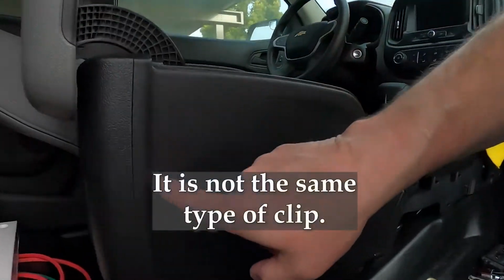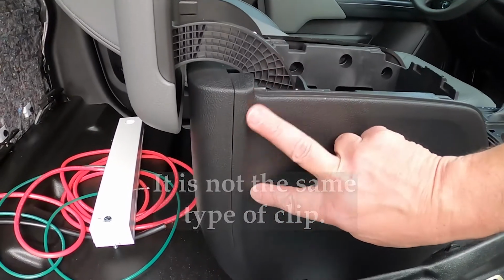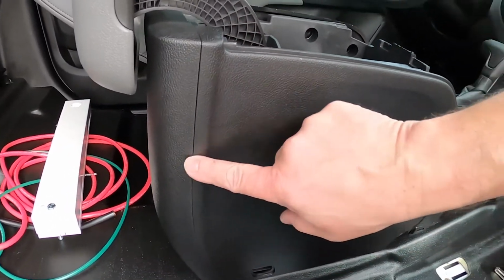All right, getting that third one out at the bottom, that was not easy. It did come out, so I started with the small one, finished with the larger one, came up there, twisted it off. There's yet another one right about in that area there, so I might have to end up cutting the wire, and you know, I'll only have that much length. I'm trying to get the whole darn thing out here.